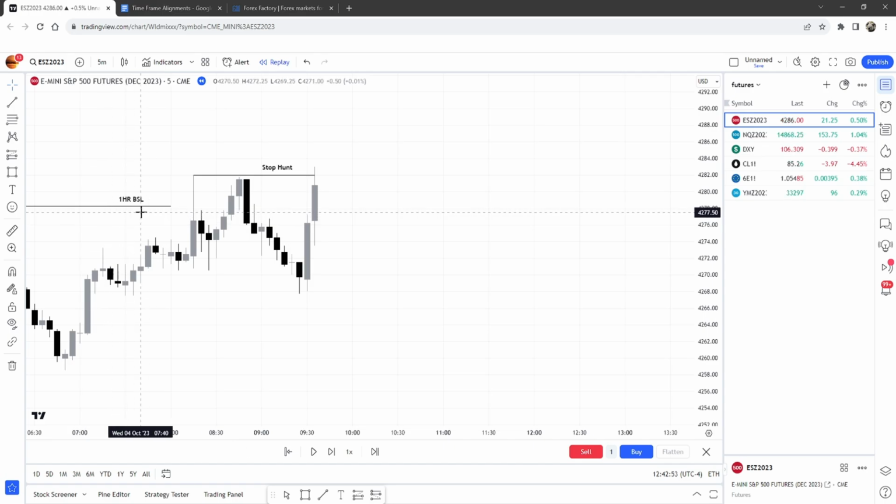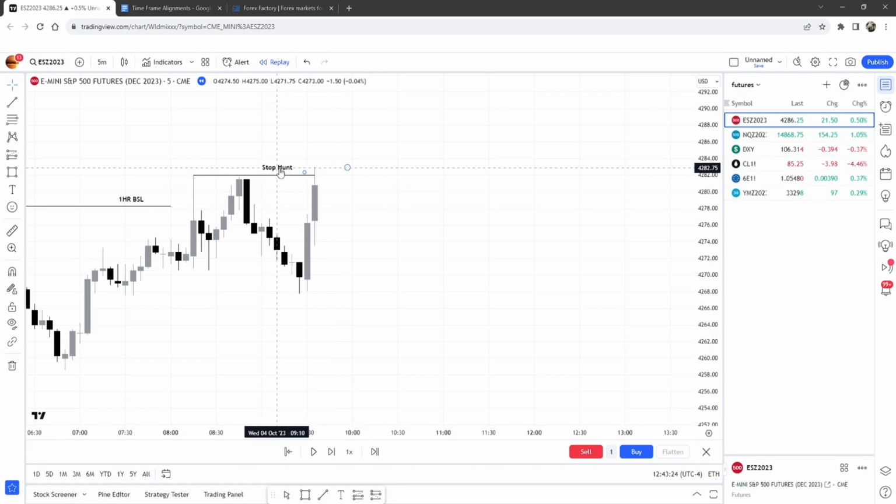We are at an area to be looking for shorts. We are above an old swing high. We are aligned with time because we're using a 1 hour PD array. And at that 1 hour PD array, we got our stop hunt, right? So our first criteria to our entry function has been confirmed. Understanding the importance of time, we still need to wait for 10 a.m. because of the driver, and we still need displacement through the breaker block that has an FVG aligned with it.